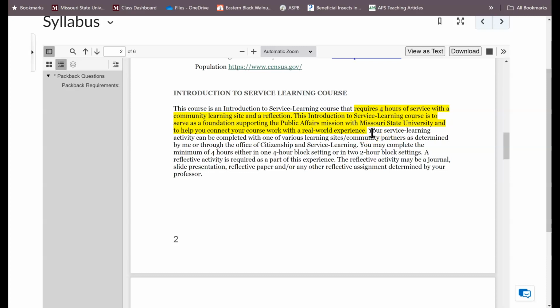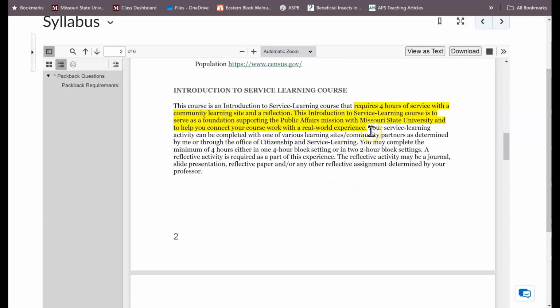We will talk about this more in the future, particularly after exam 1 has been taken. So about week 5 or 6 is when you want to start putting together your ideas and thoughts for where you want to do your service learning as it relates to this course. If you want to move faster on that, just email me, let me know. If you already know what that's all about and you have a regular service learning or community service that you do, that's fine. You can do it within the first 4 weeks too.